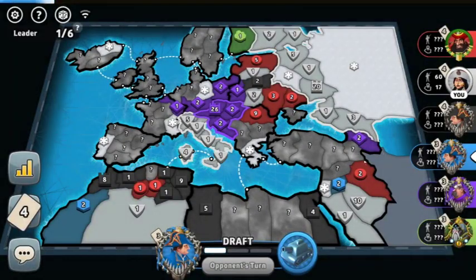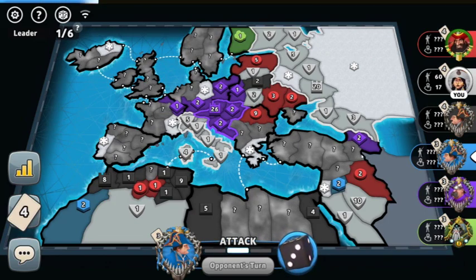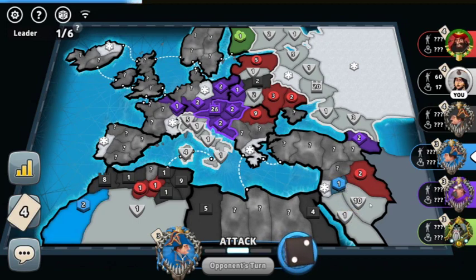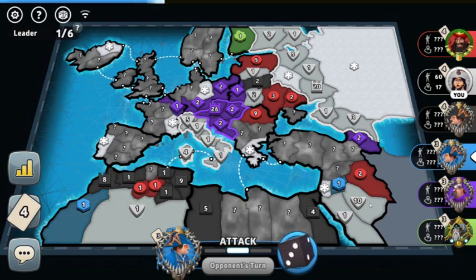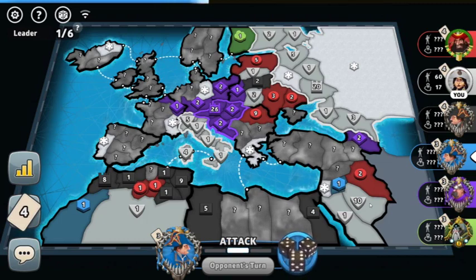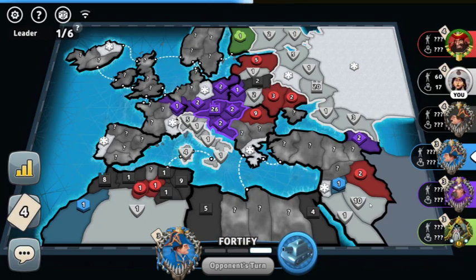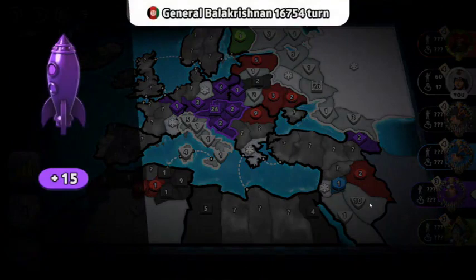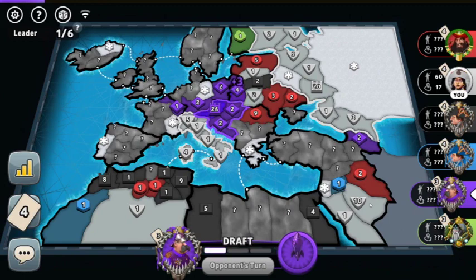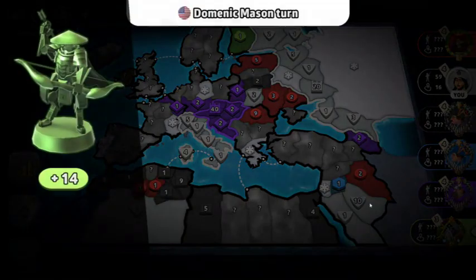Alright, so I don't know exactly where Mr. Blue is hitting. He may not like my 10 here. Okay, Blue wants a card. No card for Blue. All right. 15 for purple. Who can I eliminate? Blue is the fish. Okay. Purple with a very strong capital.